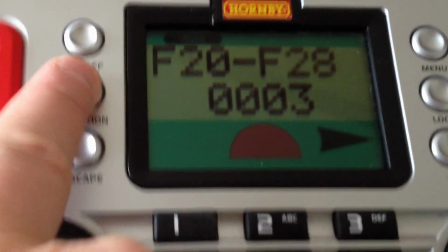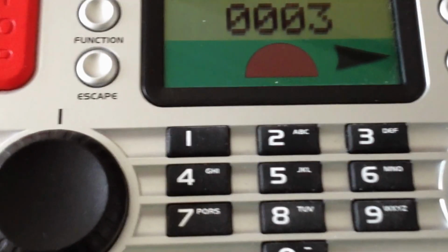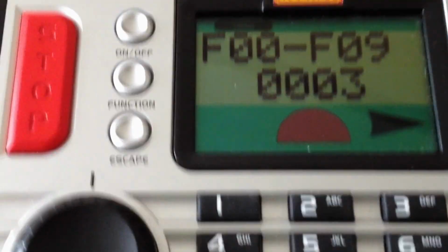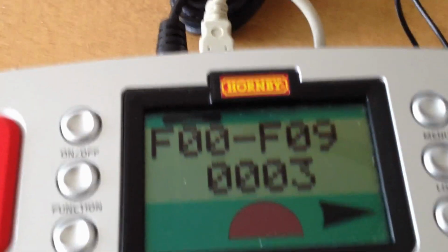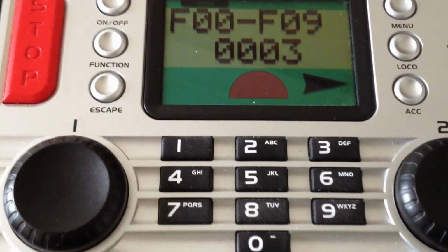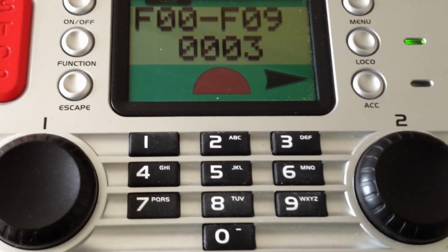If I just turn the sound off, so go back to the function and turn the sound off. It's got a few other features. It's got some kind of fuel system that works with the Sapphire decoder. I don't really know too much about that. But yeah, it works with the JMRI Panel Pro, which I was using as well, so I can control the train from the computer, which you can see in one of my other videos. But yeah, there's a few extra neat bits and bobs, but the main thing seems to be being able to get the extra functions that you couldn't get before with the older firmware.